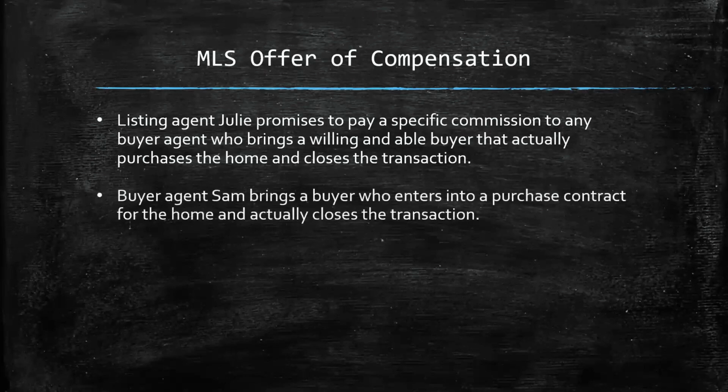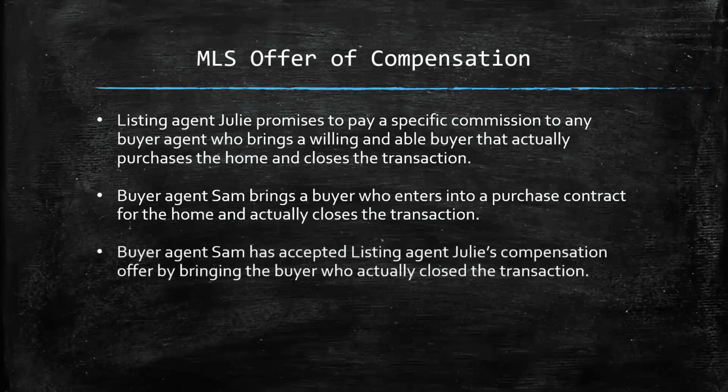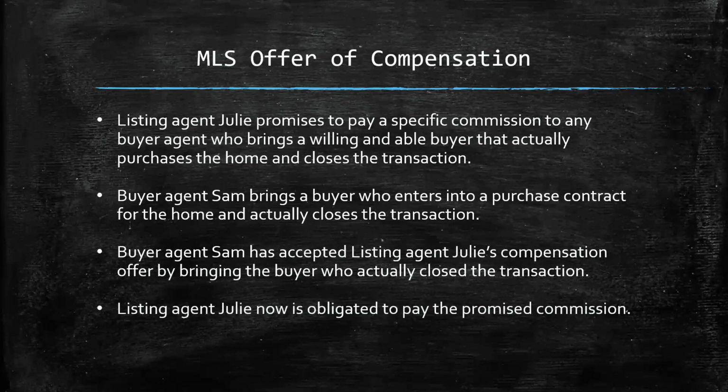Buyer agent Sam brings a buyer who enters into the purchase contract for the home and actually goes on to close the transaction. Buyer agent Sam has now accepted listing agent Julie's compensation offer because Sam brought a buyer who actually closed the transaction. At that point, listing agent Julie is now obligated to pay the promised commission. That is an MLS offer of compensation in a nutshell.